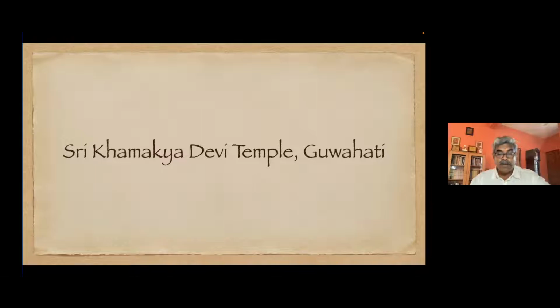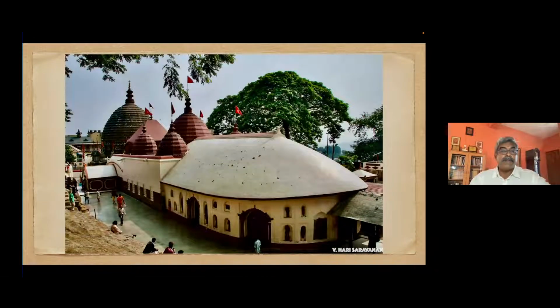Following this, we'll go to the monument attractions of Guwahati. Guwahati as such is a town which is filled with numerous temples. Among them, the primary temple which attracts a lot of people across India is the Sri Kamakhya Devi Temple. It is one of the 51 Shakti Peethas spread across India, and the list varies, with 51, 64, and 108 Shakti Peethas according to the Devi Mahatmya. And Kamakhya falls among the main Shakti Peethas.